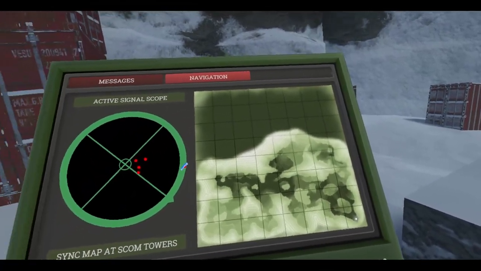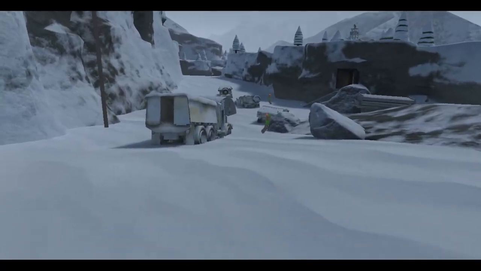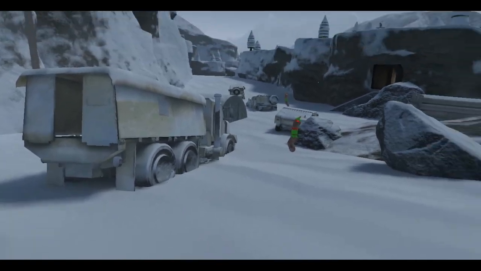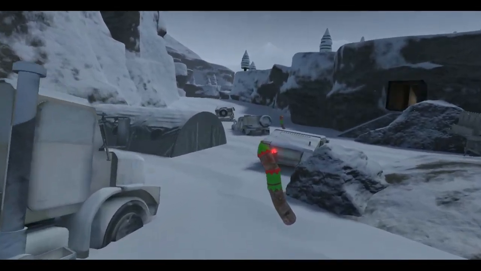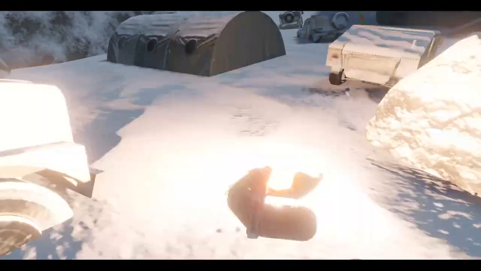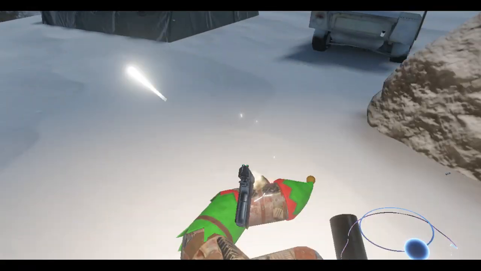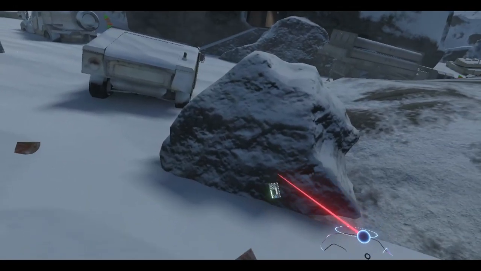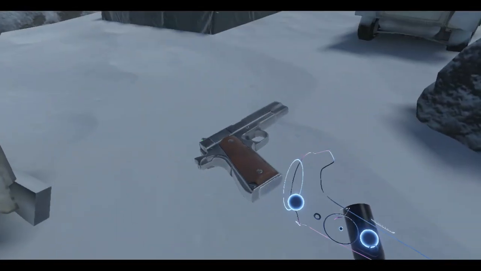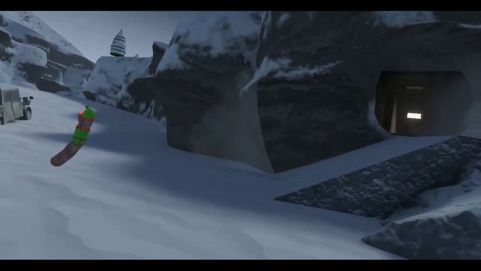All right. You know what? Let's actually go and get some other weapons before we do. Let me grab myself a key card. Come back here. Might need this. You never know. Okay. Let's go grab ourselves some guns.